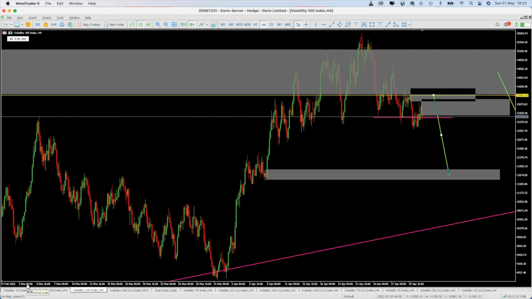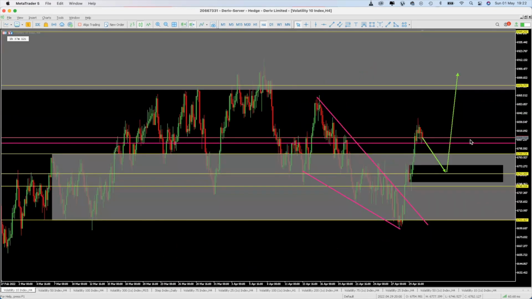Okay, so let me do a quick recap. This week I'll be looking at three pairs: VIX 10, VIX 50, VIX 100. I might put in VIX 30 as well. It just depends on what price action decides to do. On VIX 10, I'm looking at a buy. But before the buy, I'm waiting for a pullback, a mitigation to this order block, and when price gets to my 50% area, I'll be looking for entry confirmation, and I'll buy this price. My target would probably be this high or this high right here.